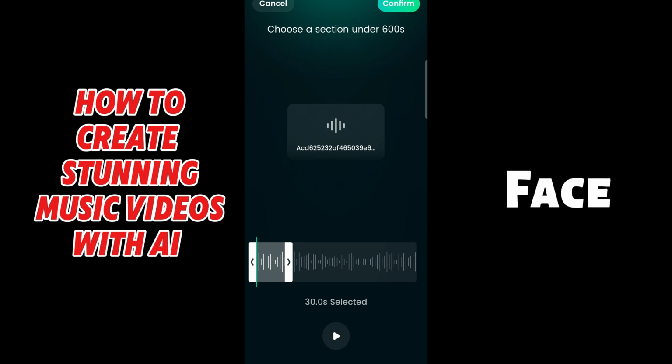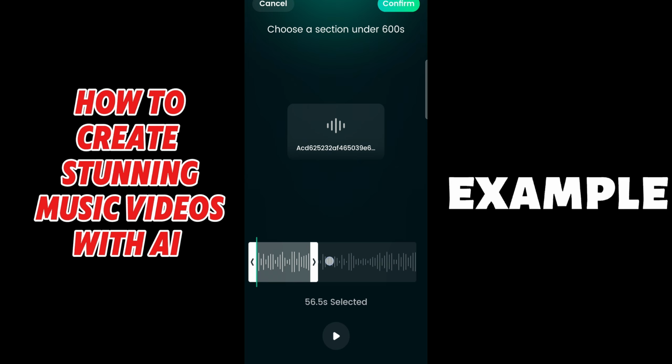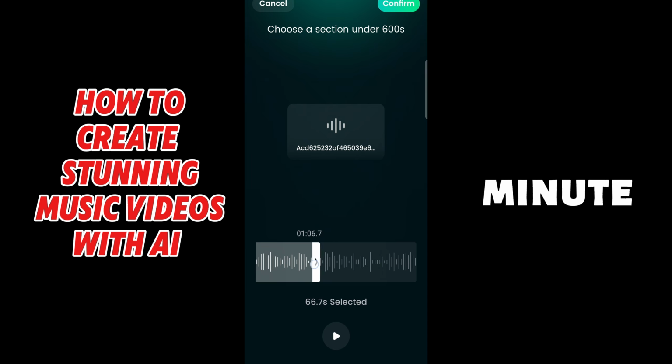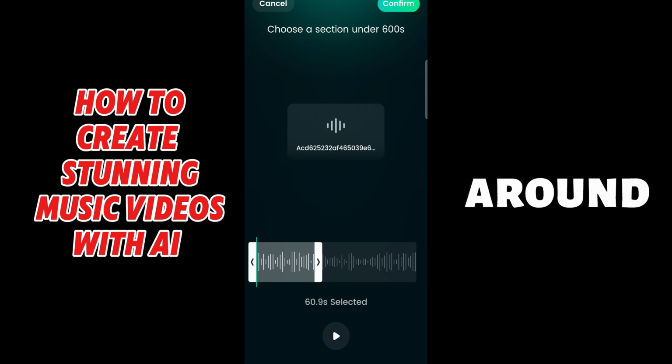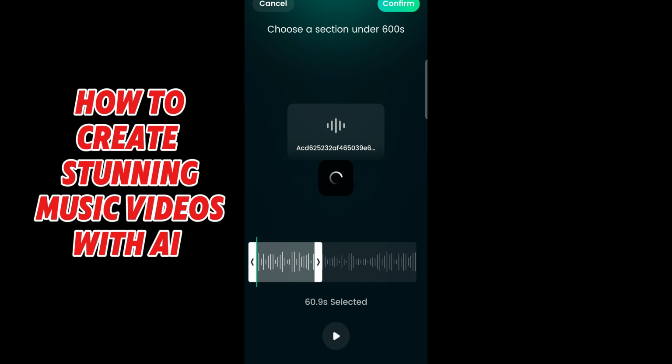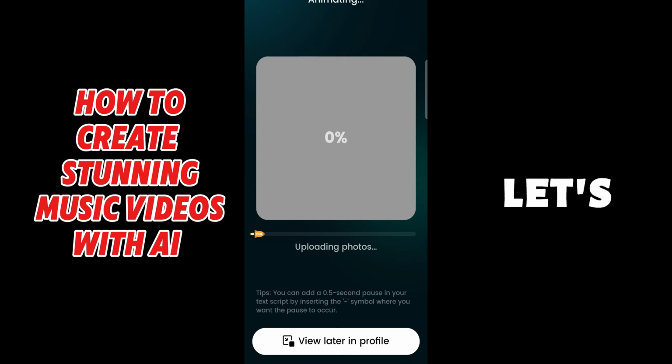You can see that it is long. Depending on what version of Dreamface you're using, you have limited space. You're going to have lots of scenes of the music, so you can cut them so each character has a part they're singing. For example, this one now we can make her sing up to 1 minute. So I'm just going to set this and make sure it's on 1 minute. Okay, so this is around 1 minute, and then I'll click on confirm, and then we allow it to load and work. Then let's click on animate.